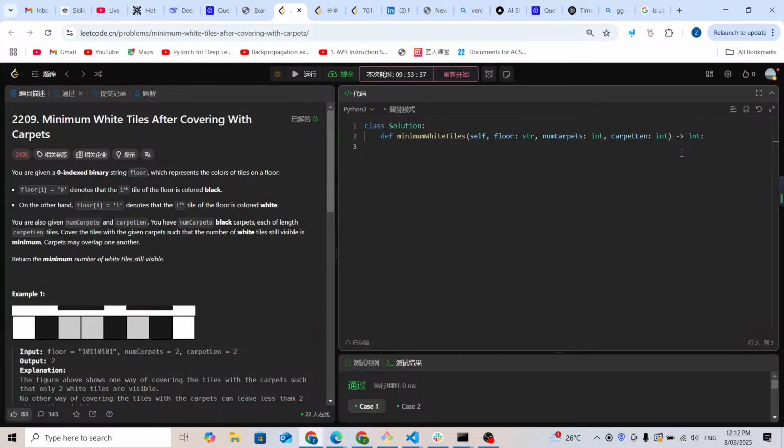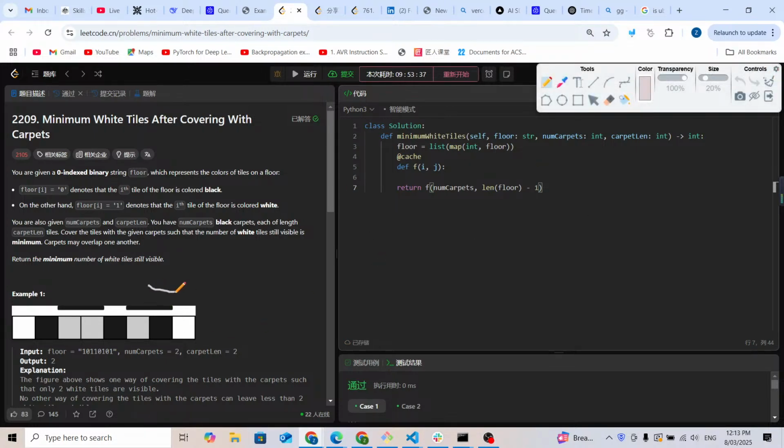So let's just start coding. First of all, we're going to turn this floor array into a list of integers with map, because it is a string, so we're going to turn the string into a list of integers. This is going to be the first step. The second step is that we're going to define a BFS function, and inside I'm going to prepare i and j. So i is going to be the number of carpets, and j is going to be the length of the floor minus 1. So j is going to be the edge position from the right to the left.